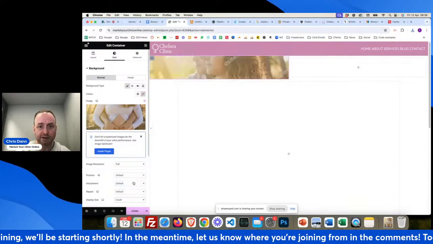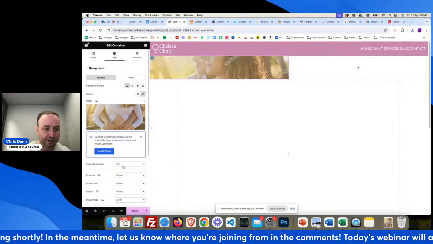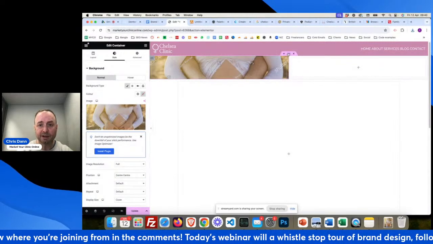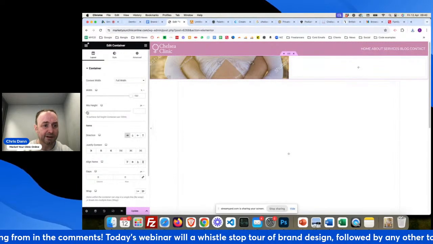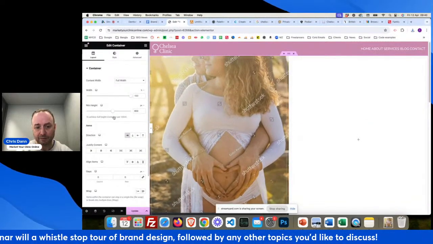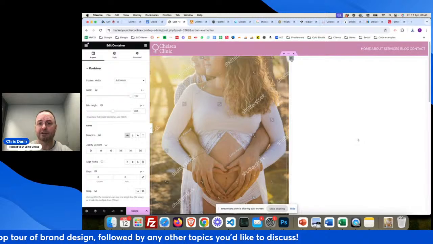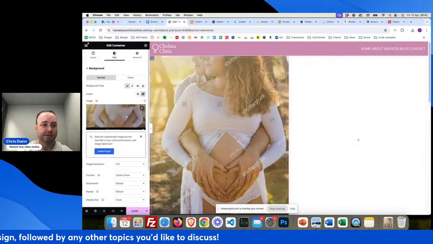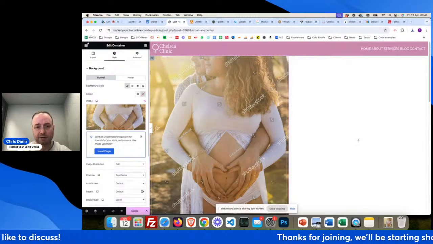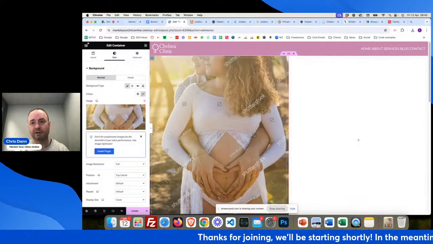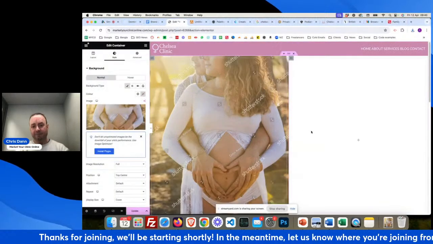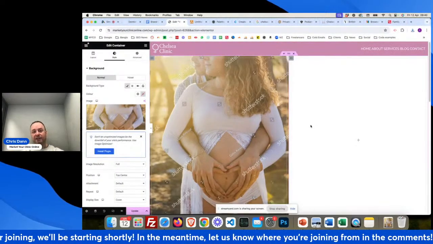Some of these things, so it actually goes where we want. Position center, and then let's just put some height on this container. Like that, and then maybe here we go top center as well. Top center. Oh, that's all we get, is it? We don't actually get to see faces. Okay, so that's how we might try something that demonstrates a service.